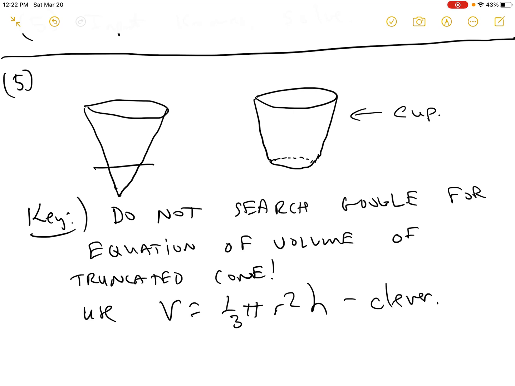But I remember this from the past. As soon as I assigned it, people just looked up the equation of the volume of a truncated cone. It's a mess. It's got 2 different radii and 2 different heights, and you can't use it for this class. It doesn't work with the technique that we're using. But this does work. And if you think about it for a few seconds or a minute or so, it should come to you. Otherwise, ask me and I'll give you more hints. Hope this helps.